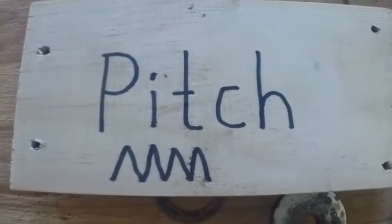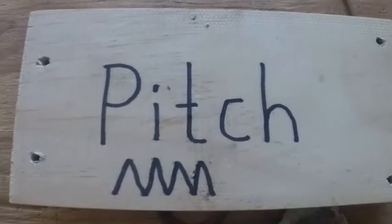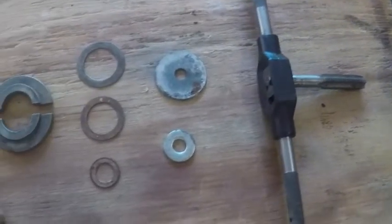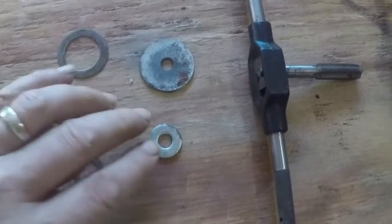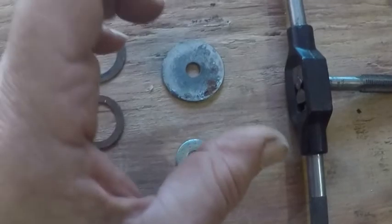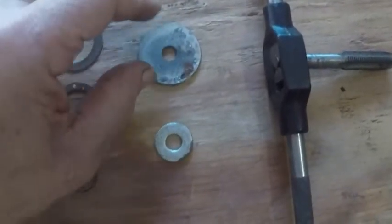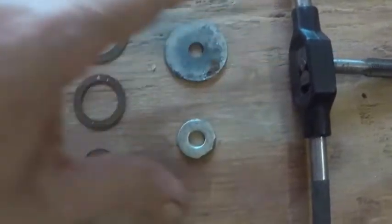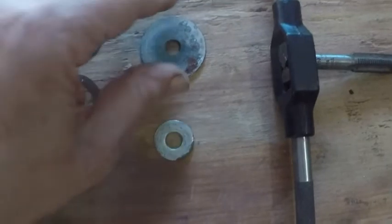Okay, kids, the key word for today is pitch. Okay, now, to make the world go a little smoother, you have to have washers. And washers are things that help nuts and bolts slide around, and also they allow things to spread out the pressing force. So washers are really pretty important.